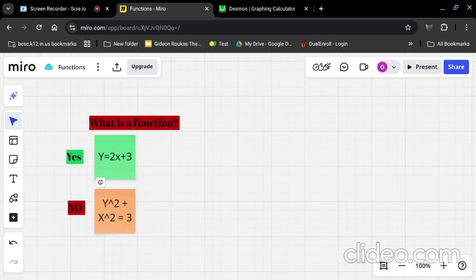So if you've ever seen a circle equation, which is what this is down here, say you go to 0, 0. There's going to be a y at the top and the bottom. That means there are multiple y values for a single x, and you can't have that. So that means it's not a function. That doesn't mean it's not an equation that you can evaluate. It just means that it's not a function.